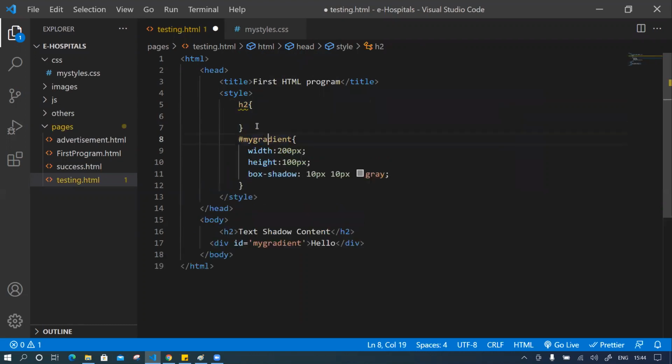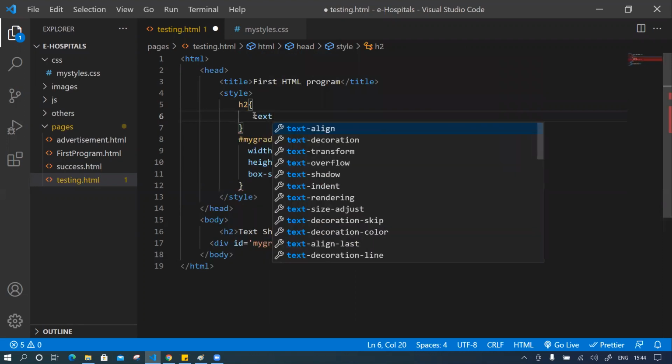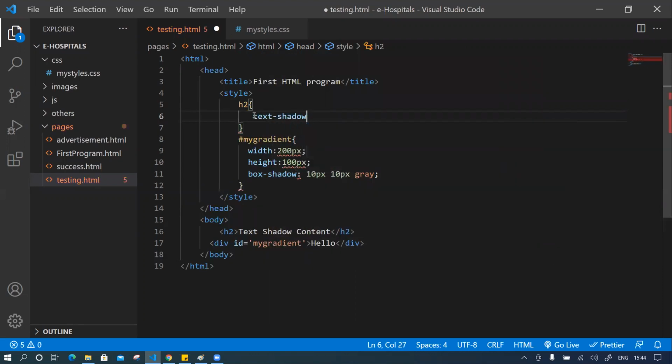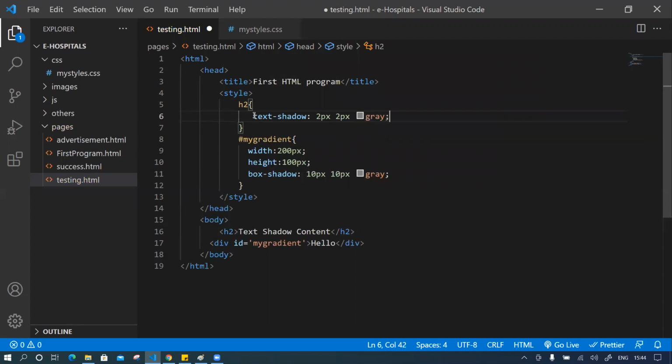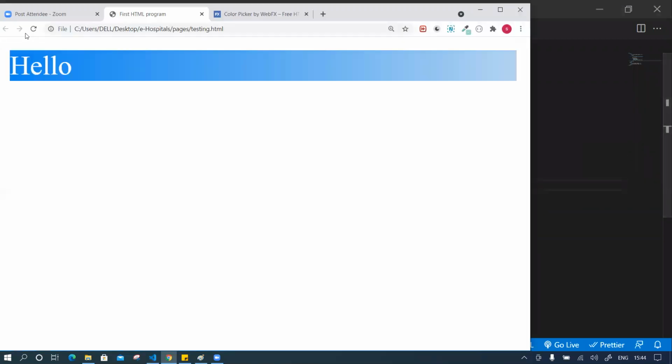I'm trying to provide text shadow for that: 2 pixels, some light gray or gray as you wish. One pixel is enough, but for better understanding I'm writing more. Hello, gray, everything is fine, right? With something like 3 pixels you can provide it. Okay, we will see.